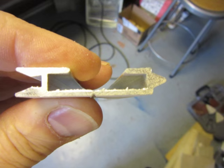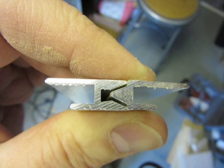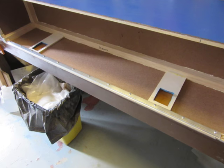One thing to note about these reliable hardware valances, however, is that they come as a single piece extrusion with a scribe down the middle, and what you have to do is bend those back and forth until the scribe line breaks, and then you've got 2 pieces. The part that goes on the lid or top of the case is one piece, the part that goes on the bottom of the case is the other piece, and one fits into the other. It's pretty intuitive once you see it, but when you first get them, until you really inspect it, you'll say, "What the heck's going on with this? It doesn't seem to add up." But the idea is to break the valance in half along the scribe line.